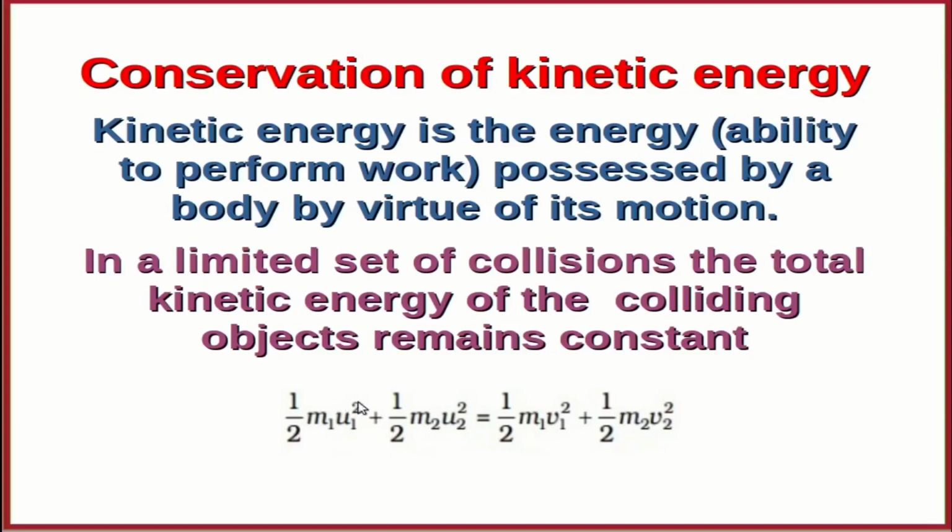Maybe this is that of the striker and this is that of the coin, or maybe both these are coins. So that should be equal to the total kinetic energy of the particles after the collision. So they may be moving in different directions with different velocities. We take the total kinetic energy after the collision, that should be equal to the total kinetic energy before the collision process.